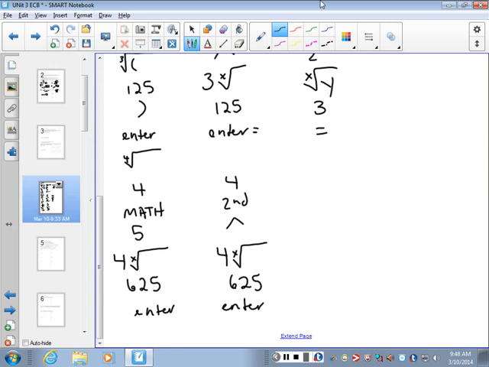And if you have this type of scientific calculator, it's the same process. You're going to enter your radicand first, 625. Usually it requires a second function. You're looking for that, and then enter your index. It's just opposite, and hit enter or equals.